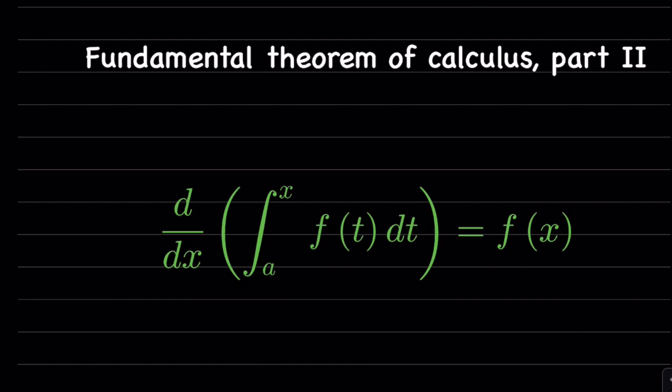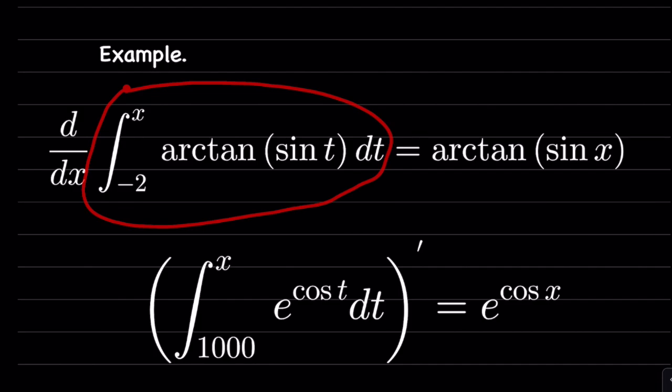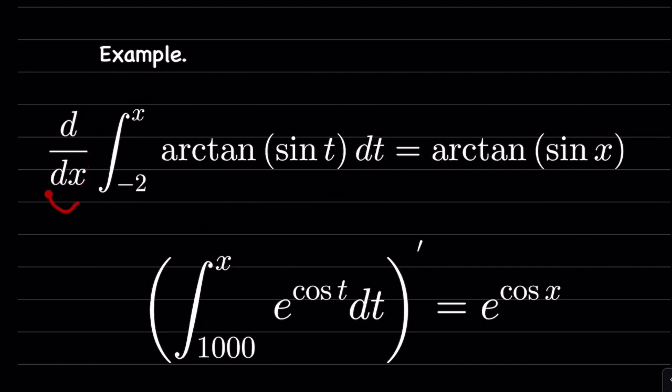So this form of the fundamental theorem of calculus tells you that when you're differentiating an integral of this form, the differentiation cancels the integral sign, and what comes out is just the function f evaluated at this point x. So every time that you have a problem like this, all you need to do is just to substitute t by x, or whatever variable that you have there. So let me show you an example. Suppose I want to differentiate this function, which depends on x, with respect to x.